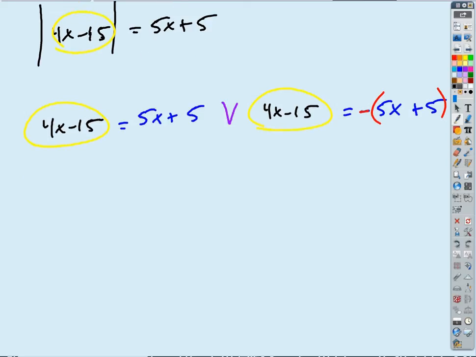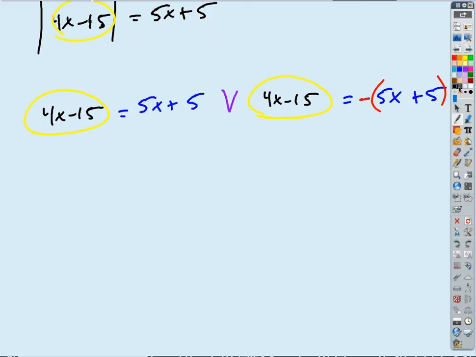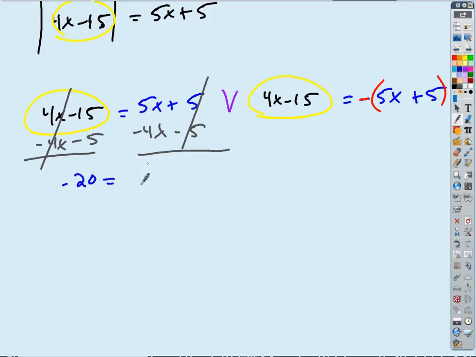So the first equation over here, what do I do to isolate x in this equation? I got to combine like terms, I guess. Where am I pushing the variables? To the right, good. I want to make a positive number of variables. So I'll subtract 4x from both sides. Good. If the variables are going right, the numbers go left. Okay, so that's going to give me then negative 20 equals x.